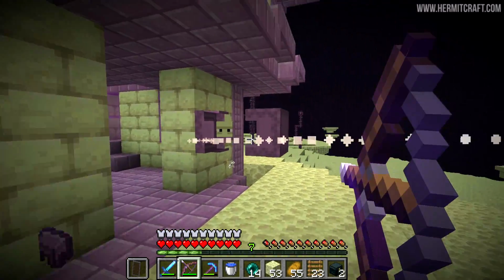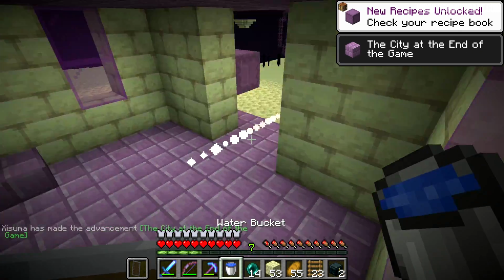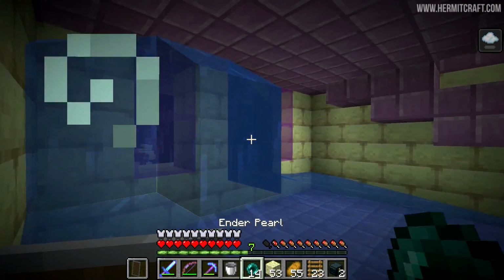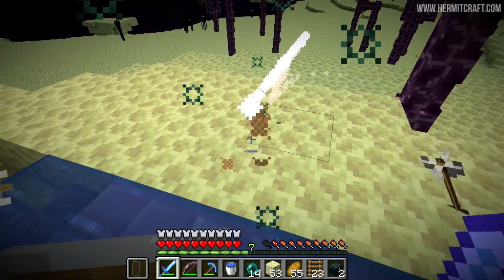Come on. Okay, the sword will do the rest, and I want to show you the next trick, which is remember to bring a water bucket with you because it counteracts the levitation effect. So now I'm back down on the ground, and we will get double the shulker shells because we have that loot table here on Hermitcraft.